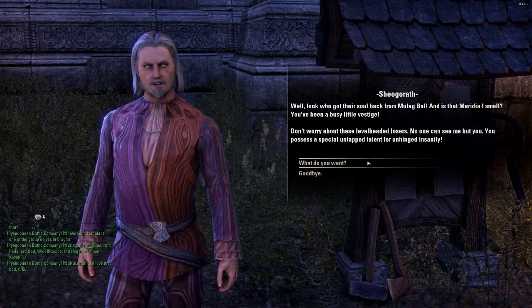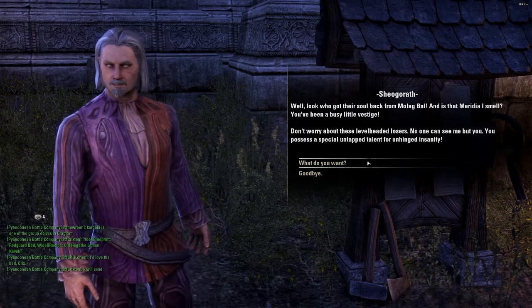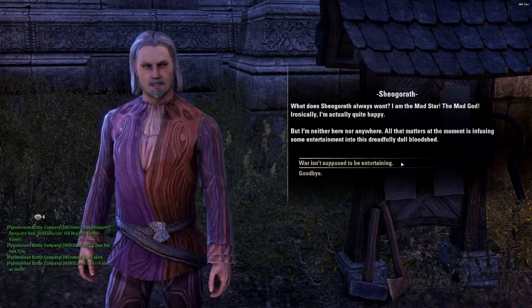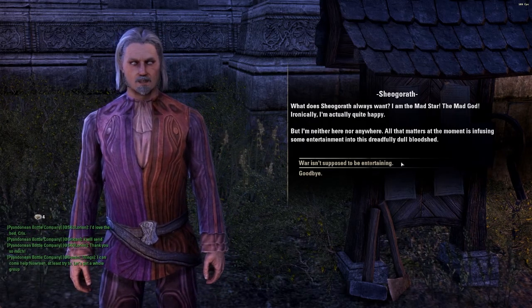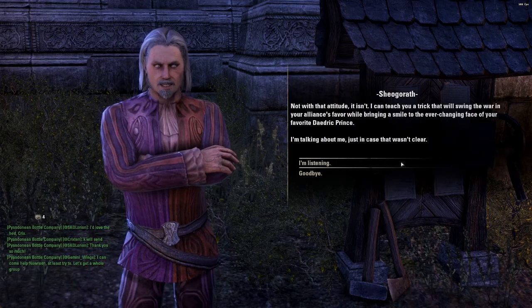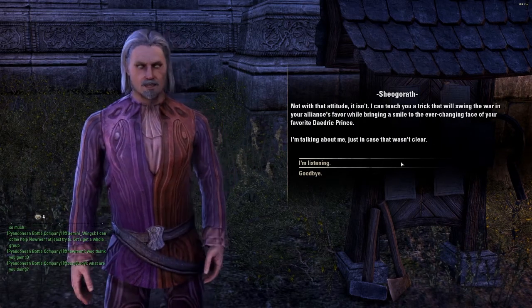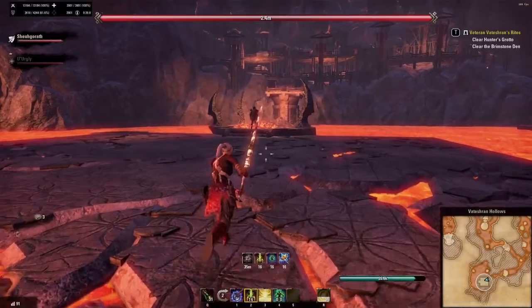Now don't worry about these level-headed losers. No one could see me but you. You possess a special untapped talent for unhinged insanity. All that matters at the moment is infusing some entertainment into this dreadfully dull bloodshed. I can teach you a trick that will swing the war in your alliance's favor while bringing a smile to the ever-changing face of your favorite Daedric prince.